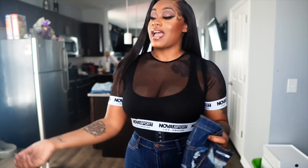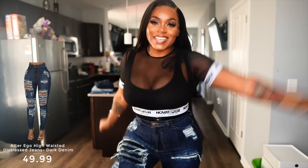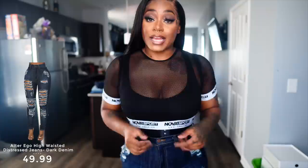I didn't know about these for a hot second, but listen sis, we got them on. I didn't know how these were gonna do me, but we got them on, okay? These are a size 13, and this is one of the many reasons why I say I don't wear my jeans unless I have a faja or a waist trainer on, because the way that the sides are cutting into my waist, it will leave imprints on my body.